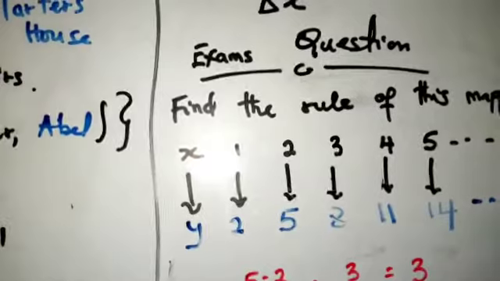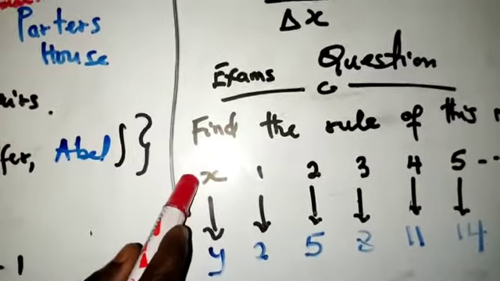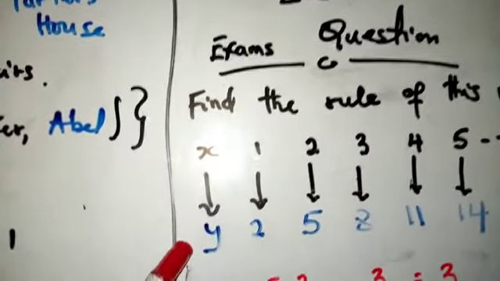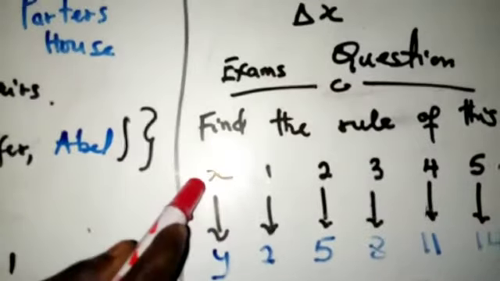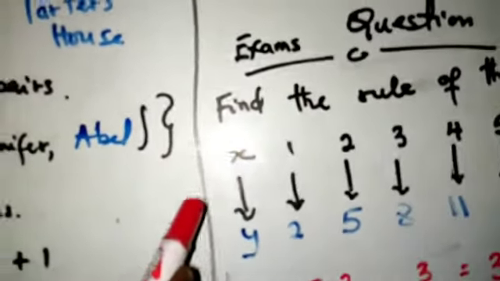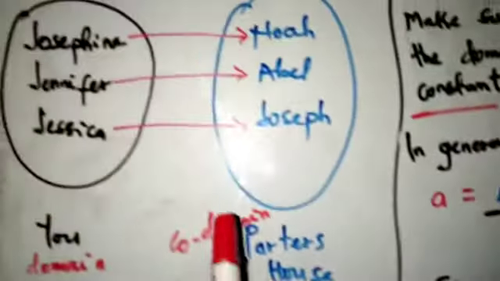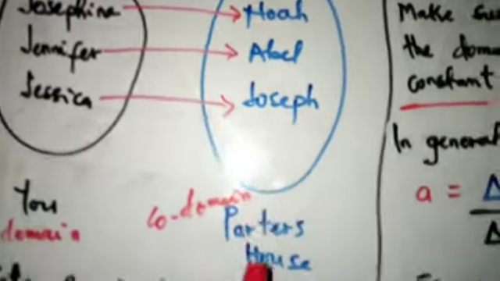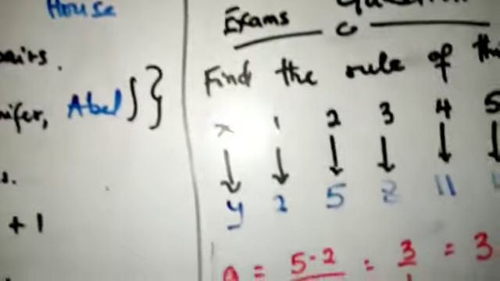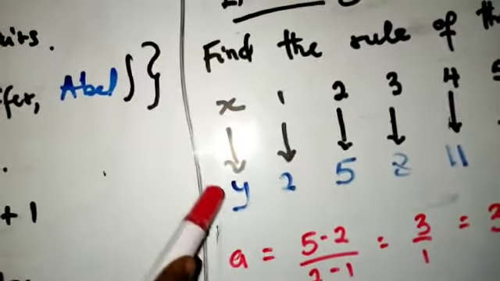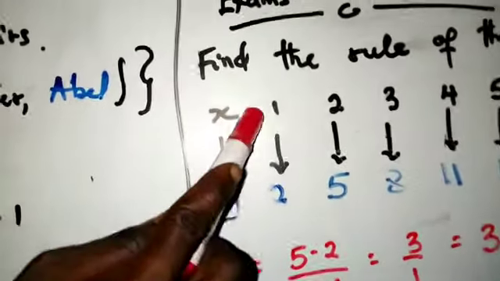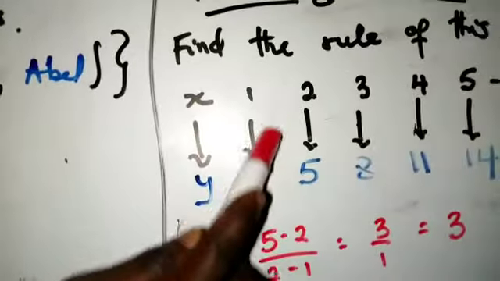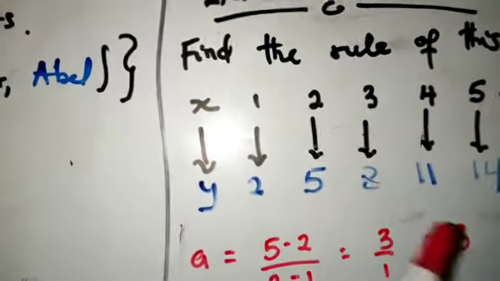Now what it means is that a lady here has a partner, which is y. So we are going to use x for the ladies. As you can see, x can be anybody from this set, as well as y can be anybody from this set. Now when you get to the numbers aspect, it means that x has a partner y, and 1 has a partner 2, and 2 has a partner 5, and 3 has a partner, and so on and so forth.